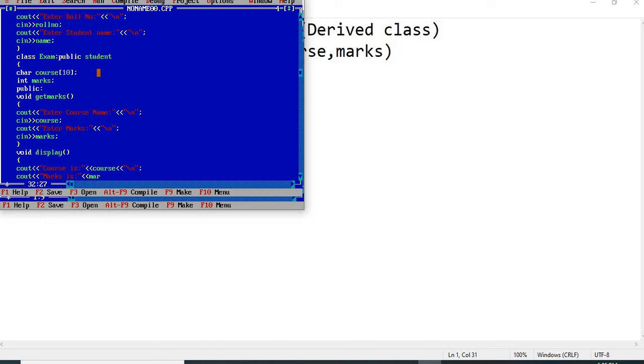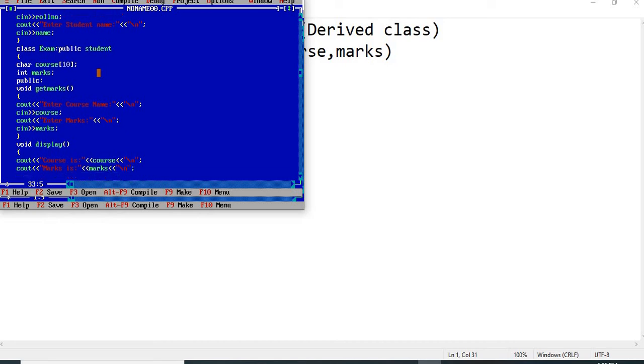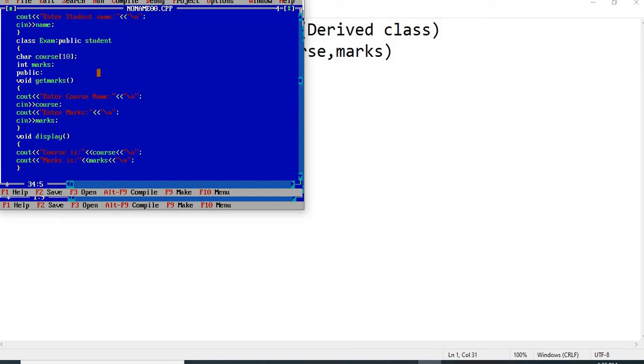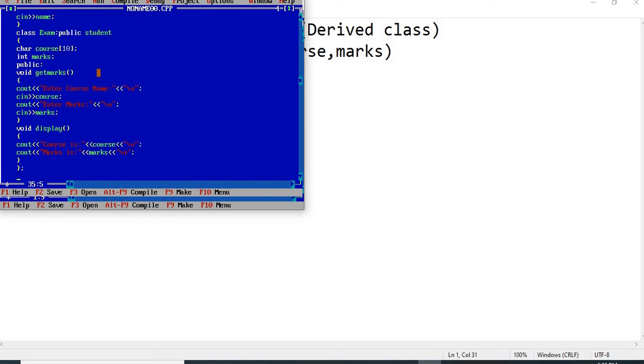This is the end of this member function. Now close the body of this class, put a semicolon, and go to the main function.